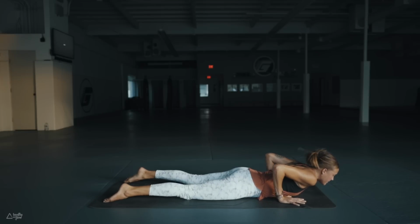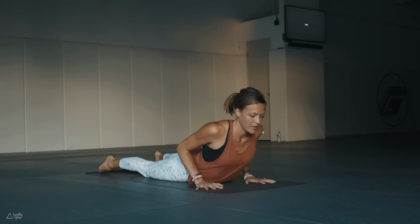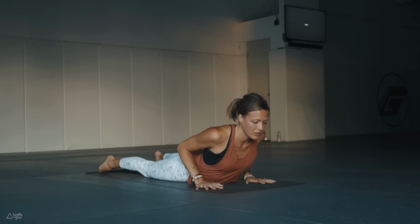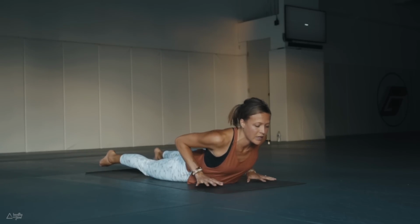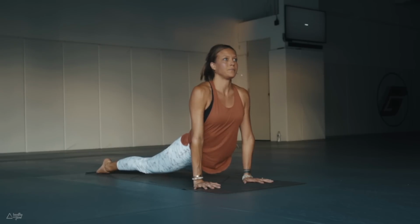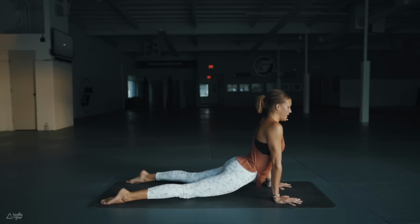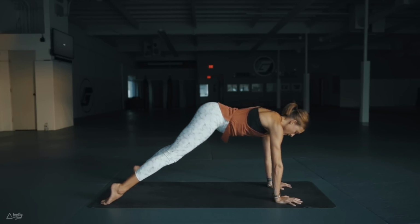And inhale, lift up for cobra. Now stay here, keep the glutes and the back muscles engaged. Push into the hands even more, upward dog. And engage the core, lift the hips, downward dog.